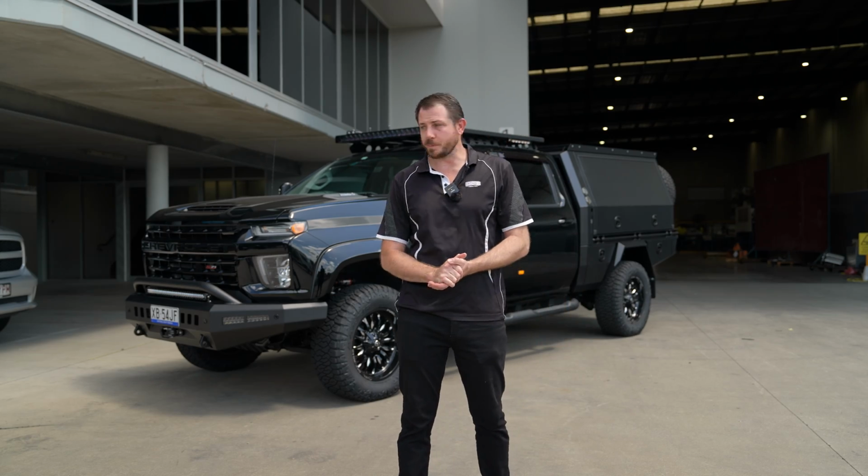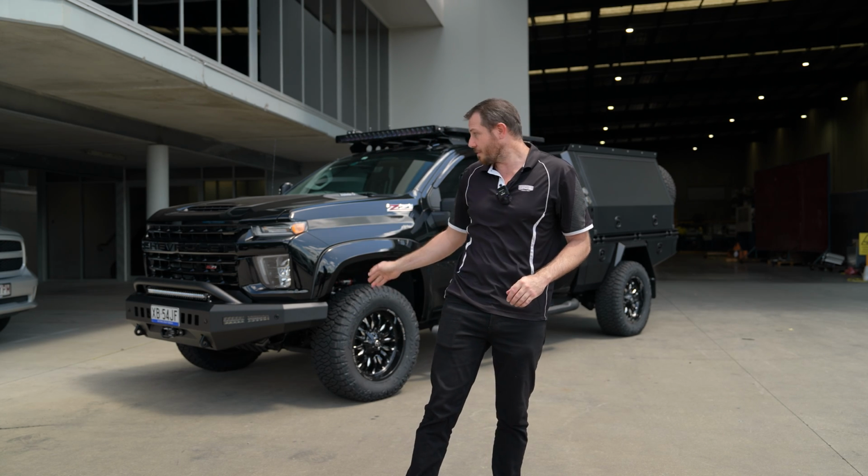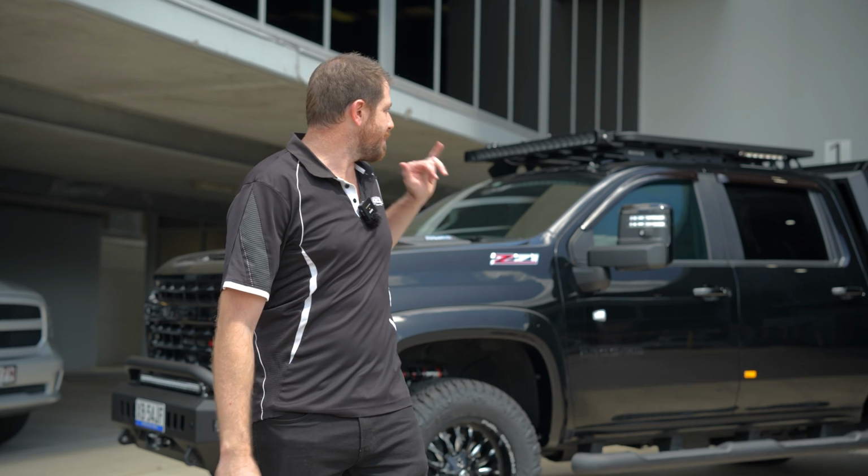Alright guys, so that wraps up this build on this big black Chevy 2500 with the storage canopy setup.